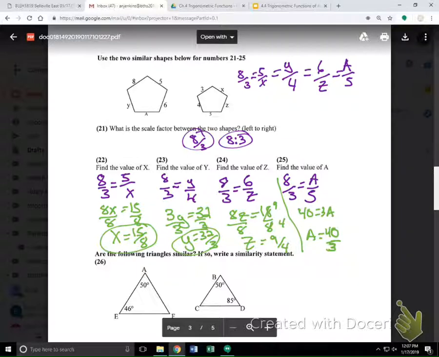Now we are on to similarity. Okay, this is the one I need help with. So we have learned several different things. Our first one we learned was A, and then we learned side, side, side, side, angle, side. And then we did the ratios of the sides. And now we have to decide which one of these we can use. We're given 2 angles. So the only one that only involves 2 angles is angle, angle. So we want to show that 2 angles are congruent. Give me 1 second. Okay, so we want to see if we have congruent angles.